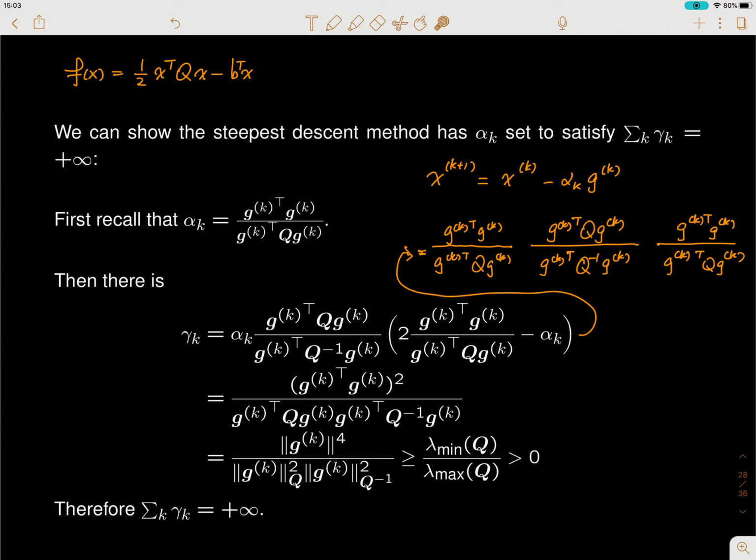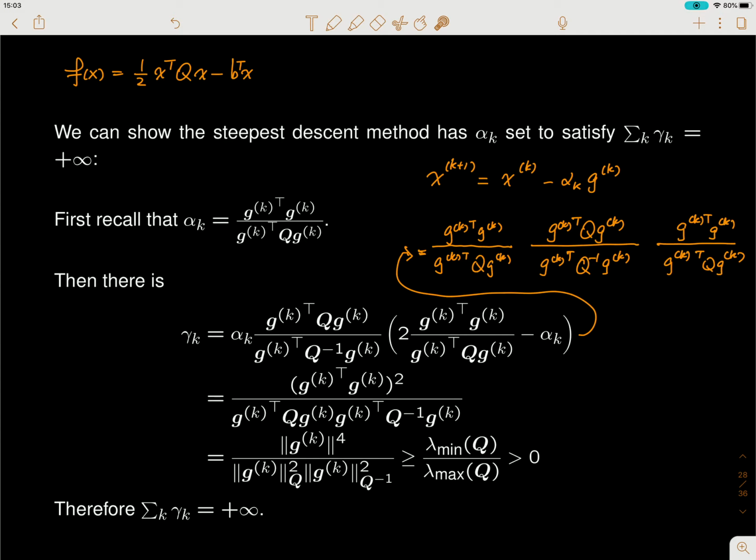So because the denominator is here, and this is less than or equal to that, if we put the reciprocal on the denominator, this will be bigger than 1 over this quantity here. So that's how we got the numerator is bigger than this, and the denominator is smaller than this, and that's why we got this. Okay, that's one.